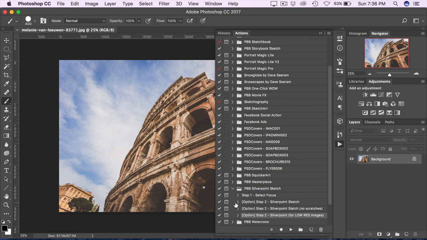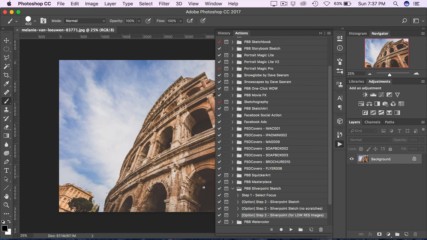So let's start with a photograph that you would like to turn into a Silverpoint style sketch. Now, I originally created this action having it in mind to use on architectural subjects. However, many of our users have sent in Silverpoint sketches of everything from flowers to portraits to landscapes, and I've been absolutely blown away by the results on different subjects. It's amazing to see so much creativity at work, and the results again have just been so unique and refreshing.